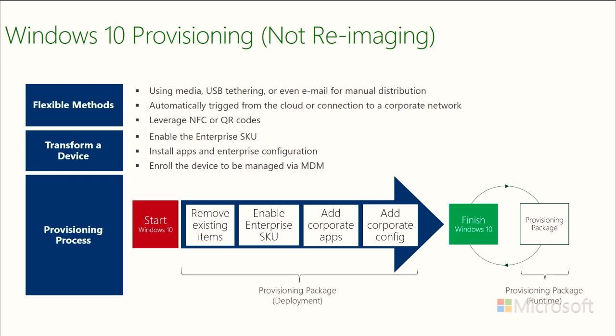What will happen at that point, and we'll show you in a few minutes how you would create that provisioning package, is the SKU would change to your enterprise key, it would change to your corporate volume license key, it would change to an enterprise SKU, and maybe enroll in an Intune or an MDM solution, mobile device management solution, possibly install applications after that. So the provisioning package is a very quick way to go to your favorite retail store, buy a Windows 10 professional machine, and then have it being managed by your company in under 30 minutes.